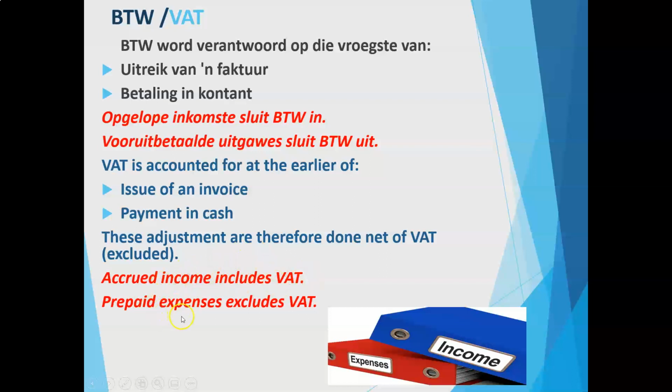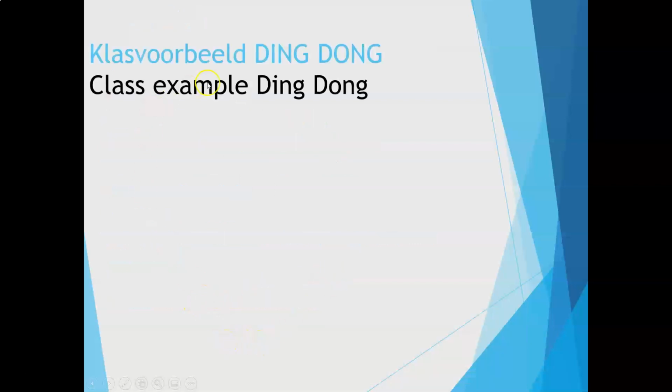And prepaid expenses will exclude VAT because when do I claim the VAT? When I make payment. As soon as I make payment, I have claimed the VAT. So whatever I'm going to defer to the next period, the expense that I'm going to defer to the next period, will be a VAT exclusive amount. We will do this example in due course.